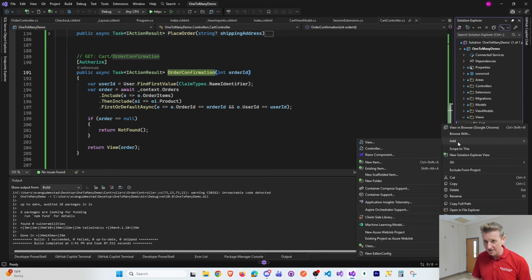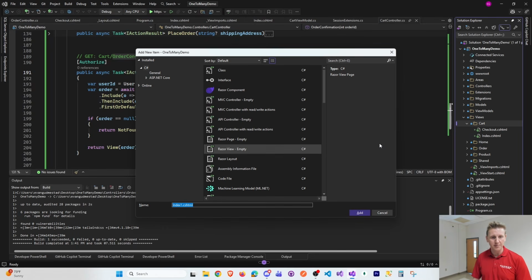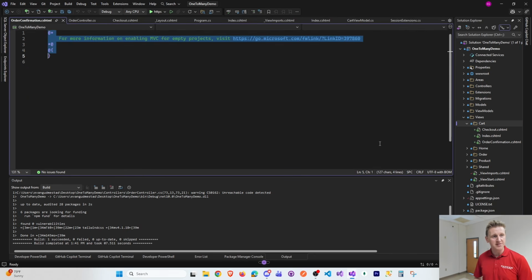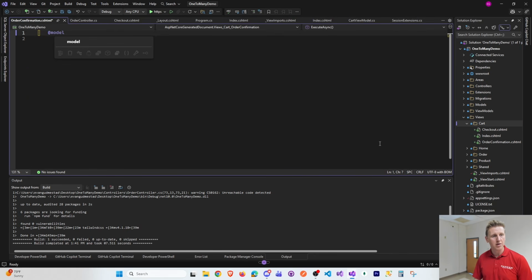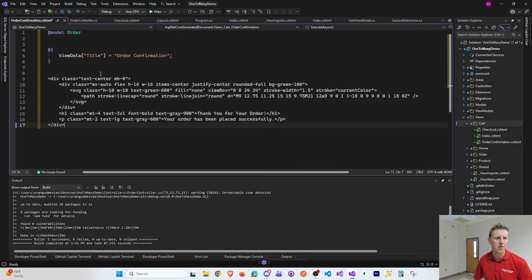Let's add a view. Order confirmation. This data type is an order object. Your order has been placed successfully.